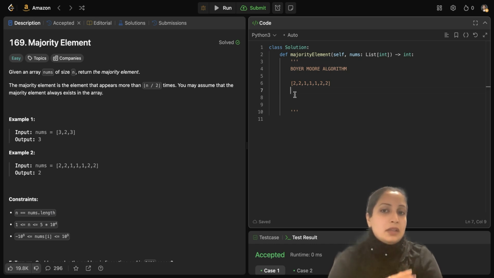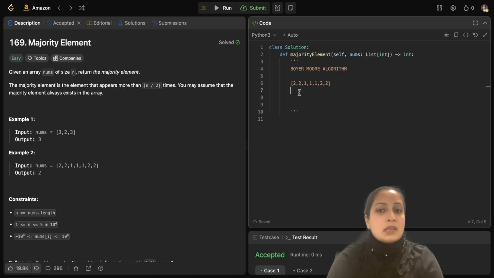Until I'm coming across only 2s, I will keep on incrementing the count by 1. As soon as I come across some other value, I will decrement the count by 1. And as soon as my count becomes 0 again, I will set the result to n, whatever that value is at that point of time. So let's solve this array through Boyer-Moore, and then you will be able to get what I'm saying.